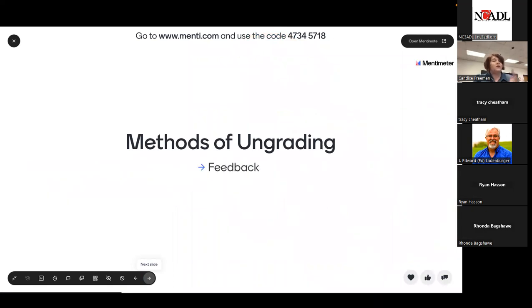Methods of ungrading. So we've got feedback, right? Feedback is one of the best ways to start ungrading, because you're giving that one-on-one personalized feedback to that individual to say, hey, you got this right. You nailed it, right? But this is where we could do better. And I actually don't like to say but. I try to eliminate that conjunction in my language now, because everything before the but is not good typically.